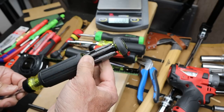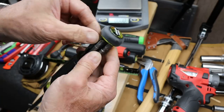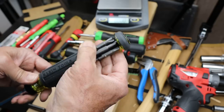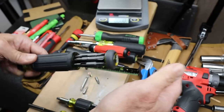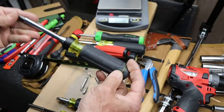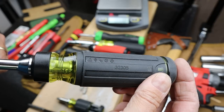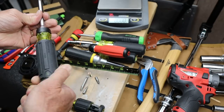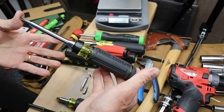We've got basic torque, slotted, Robinson squares. We've got the combos, slotted, etc. So there it is. The Klein 32305 ratcheting screwdriver, ratcheting bit driver.